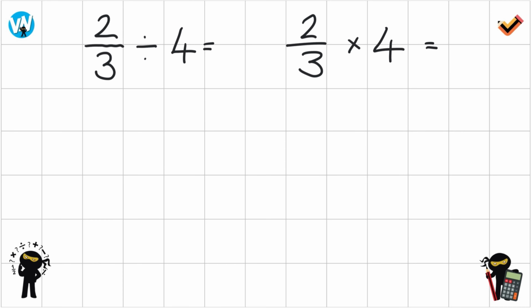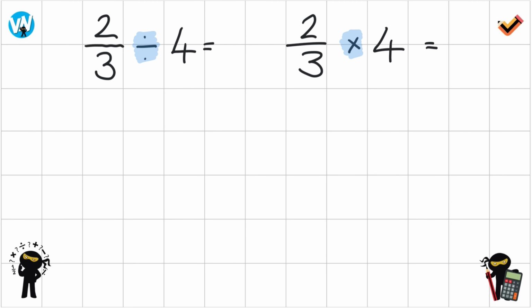So the next question type is one that crops up quite a lot. They're fairly common, especially these division ones. So it's basically a fraction divided or multiplied by a whole number. And the reason why I'm showing both question types is because I want you to see the difference, because essentially they look super similar, don't they? If we have a look, the only difference is we've got a divide and we've got a multiply.